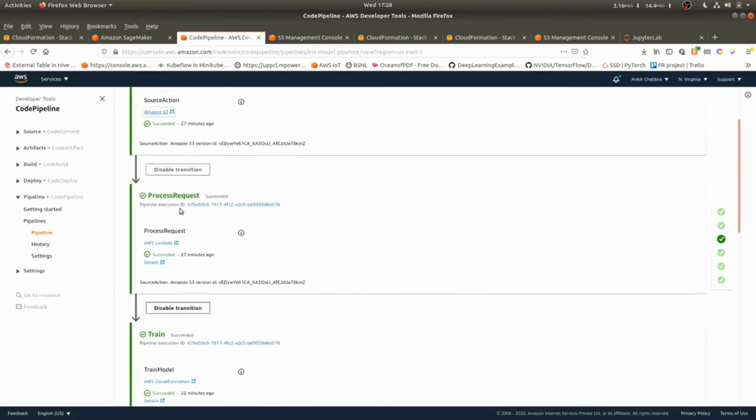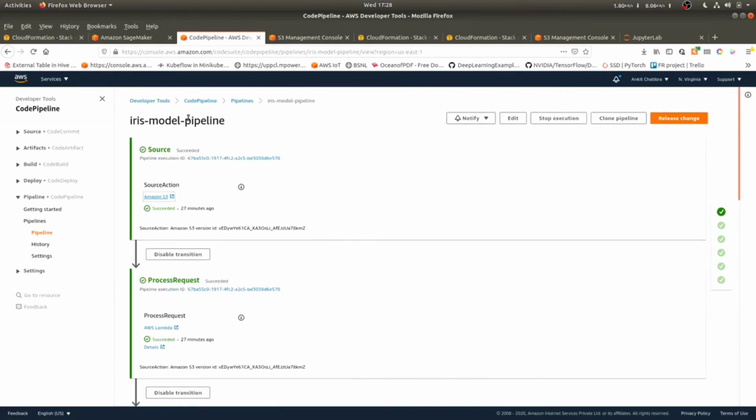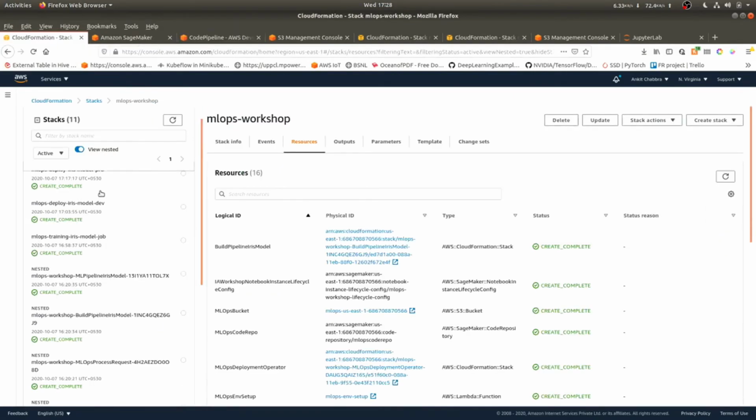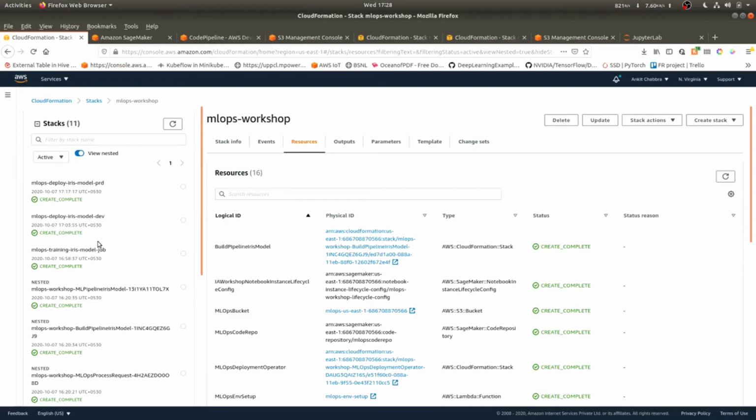So we completed this tutorial here. Now let's destroy all the resources we created, right? If you do not destroy all the resources, it will charge some bucks, like $10 per day.